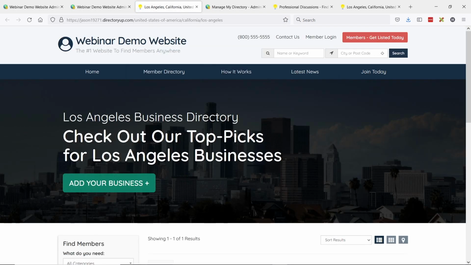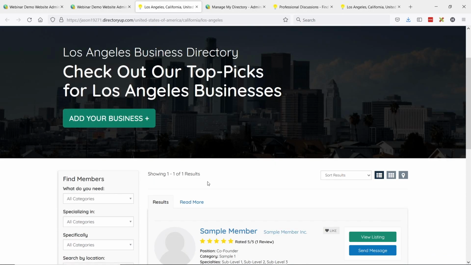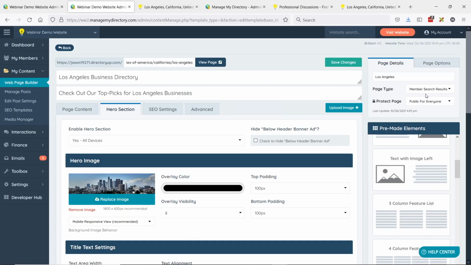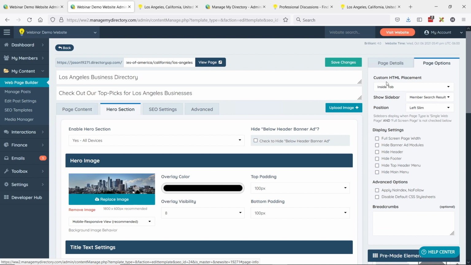But we can see here, it definitely adds a lot more than just having the Los Angeles search results page title here. And to touch on David's point about the sidebar, under page options, you can decide to show a sidebar.